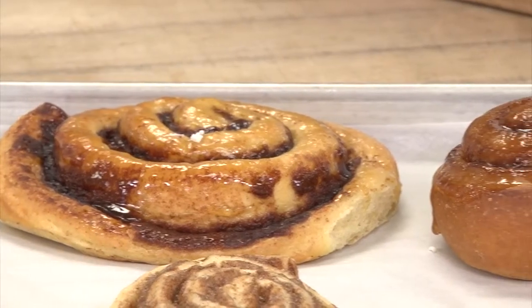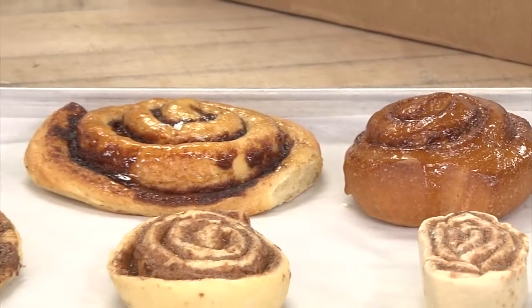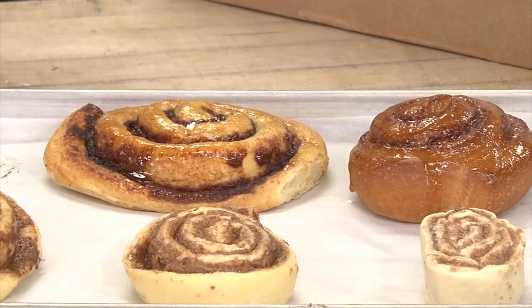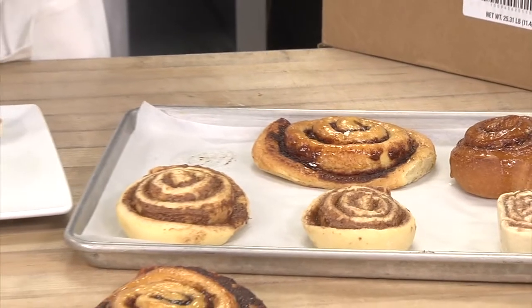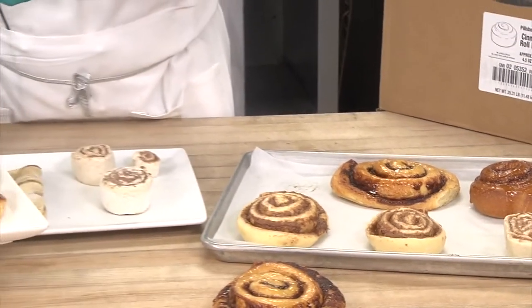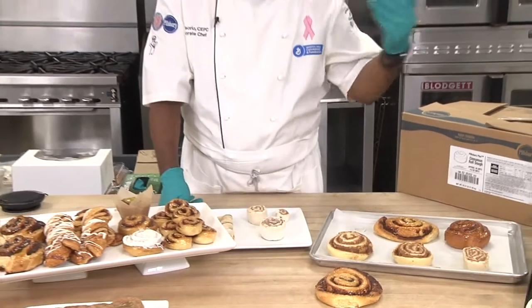Now, moving along to my right, we have our freezer-to-oven cinnamon roll, right? Basically, there's no labor involved with that. You don't have to think scientifically about it. It's just taking it out of the freezer and putting it into the oven, right? From your freezer straight into your oven.